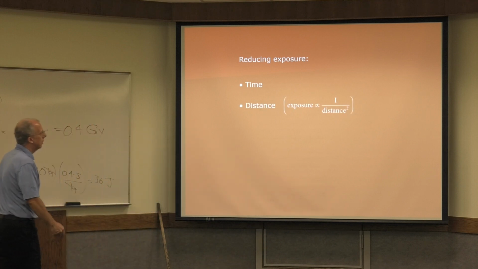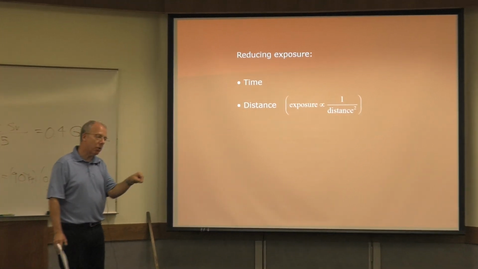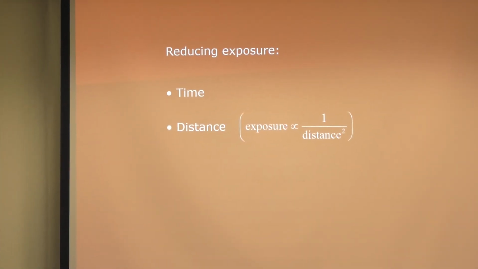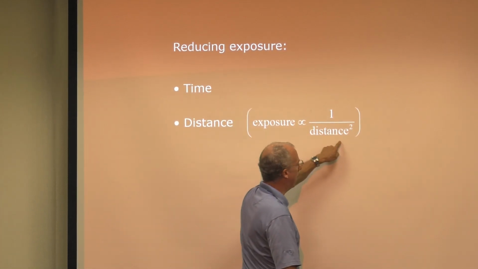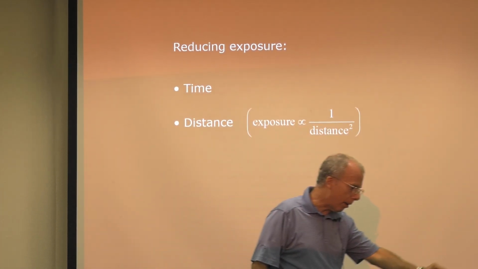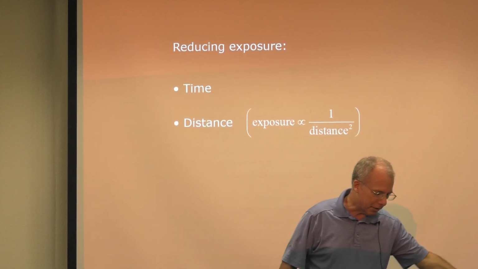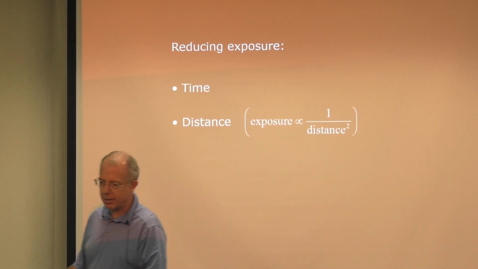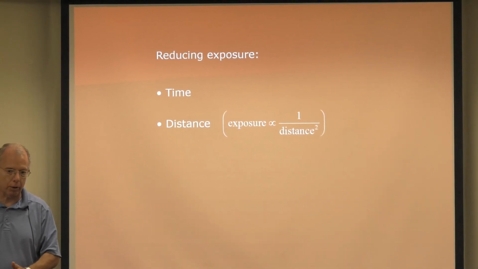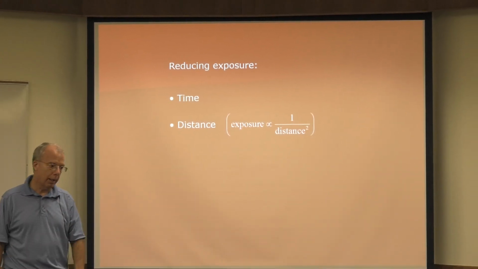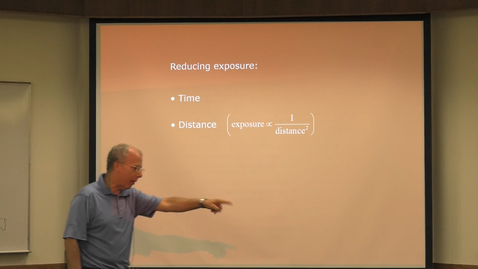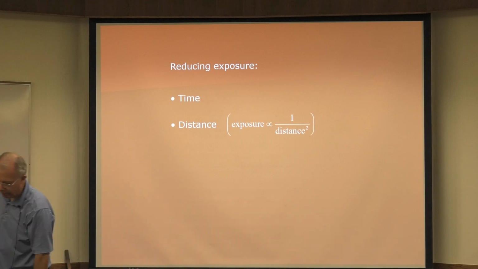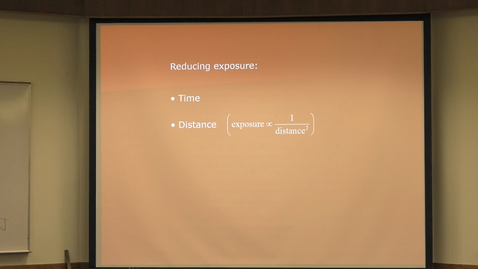Okay, distance. Remember, it's a point source, right? And the intensity goes as 1 over r squared. And so the exposure is 1 divided by the distance squared. So if grandma was right here, and you were here, then you double the distance, the exposure goes down by a factor of 4, right? 2 squared is 4. So basically what they do in the hospital, if grandma's over there, they have a place marked off on the floor and they say, thou shalt not cross that line, because they're trying to have a lot of distance.